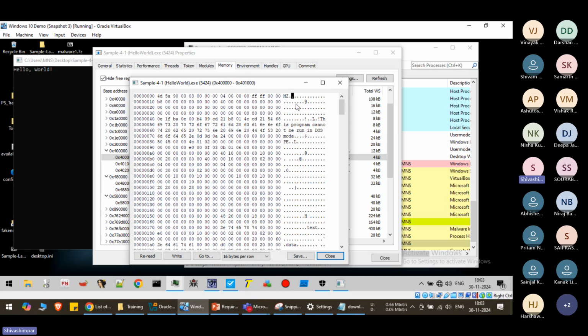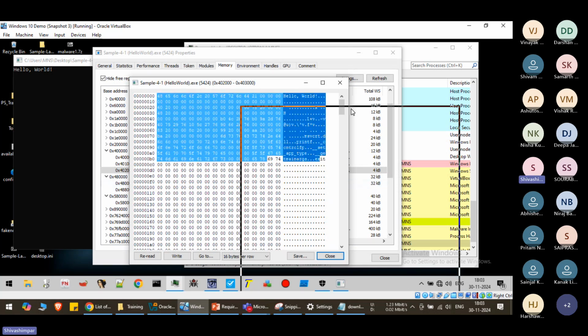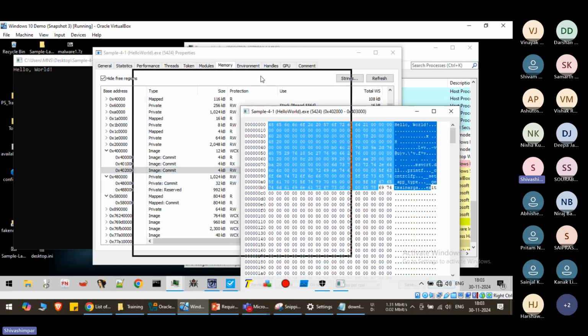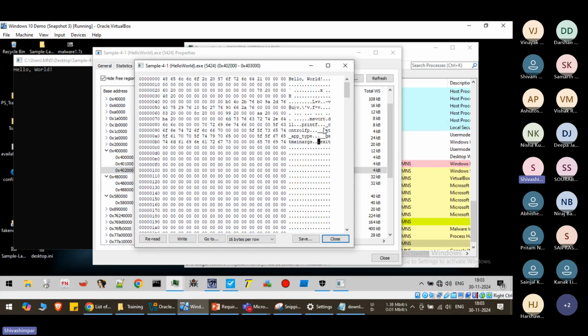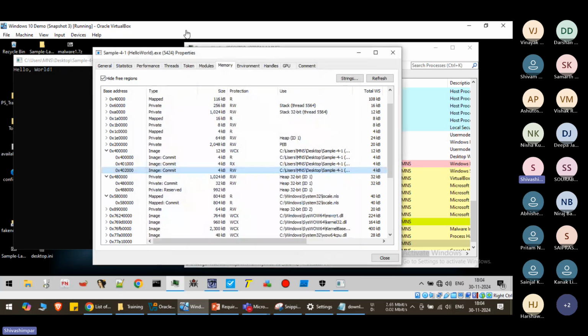By this only you can tell whether this is a clean file or a bad file. Here you can see the commit, the third one. It just says hello world and exit. So nothing else. Sometimes we just need this to understand whether the file is clean or bad. Maybe we'll get to know more in the PE file structure. Let me open that.